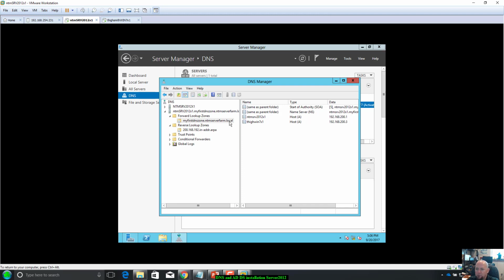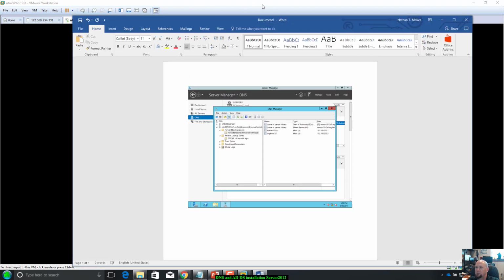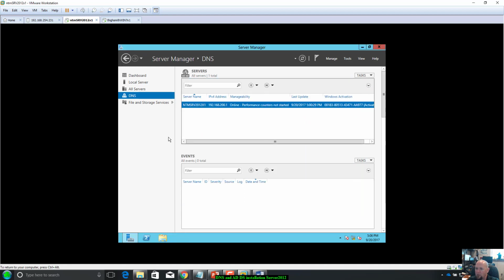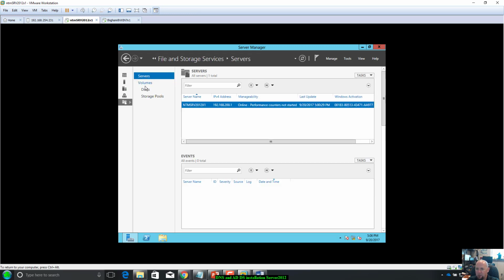Control-Print Screen. Let's go to Word and paste that. Now we know DNS is working. It's best not to fight it; just let it sit, do a couple restarts, and your DNS should show up.